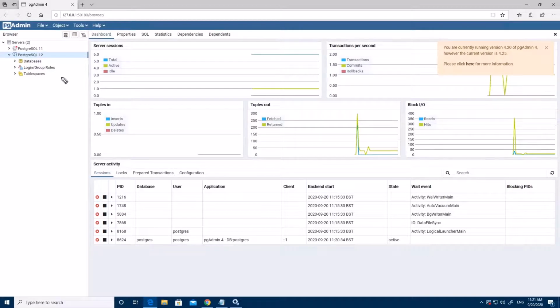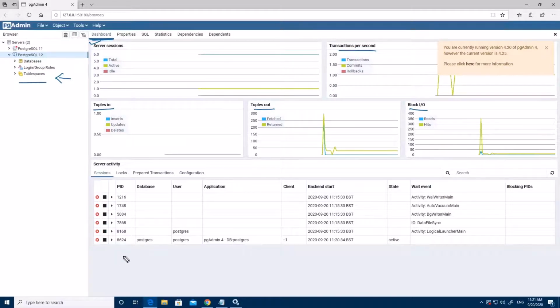So here in this section, it will show you the list of servers and objects we can browse, and on the right side you will see server sessions. So from this tab, when the dashboard tab is set, you will always see the transactions per second, the tuples in, tuples out. These are different requests, and the block I/O, and you can see it is moving.